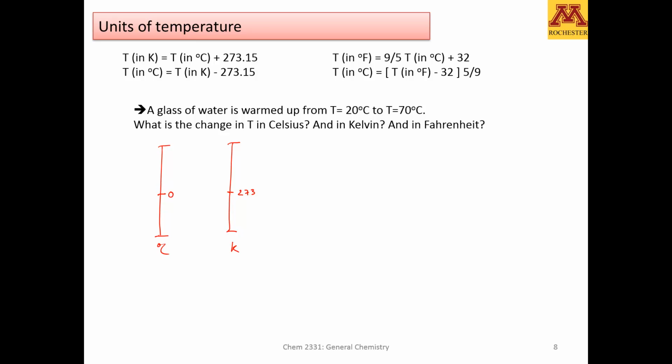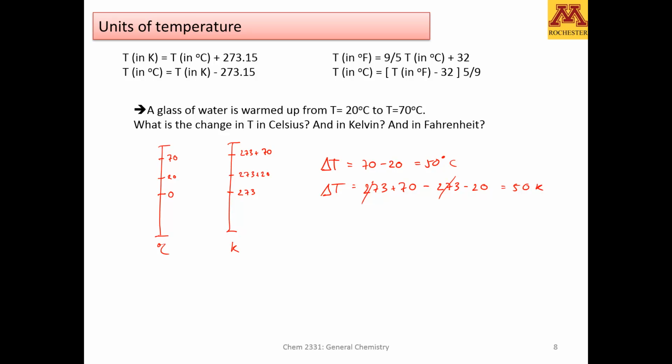Okay, so in this case, the glass of water goes from 20 to 70. But because Celsius and Kelvin have the same size, it means that the increment of temperature, so this will be 273 plus 20 and 273 plus 70. But notice that the increment of temperature will be the same. In one case, it is 70 minus 20, which is 50 Celsius, but if you want to do it in Kelvin, it's still the same, because you have 273 plus 70 minus 273 minus 20. Okay, so again, this goes away. You still have 50 Kelvin, 50 Celsius.